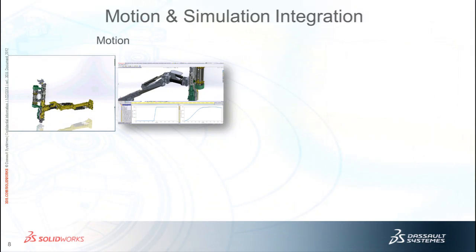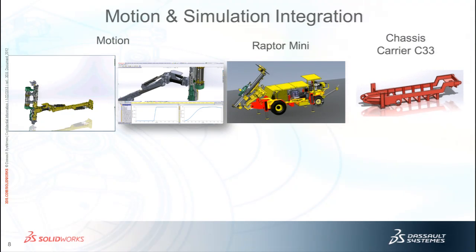Okay, so the path is after running motion. As I told you, we get the finite element on different components. In this case, I will show you a very complex part. It is a chassis for the equipment. This chassis is not only under static load, it is also under dynamic load. So in order to simulate those dynamic loads, we have to follow every step that I'll show you.